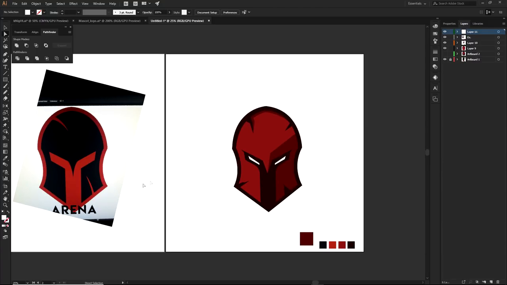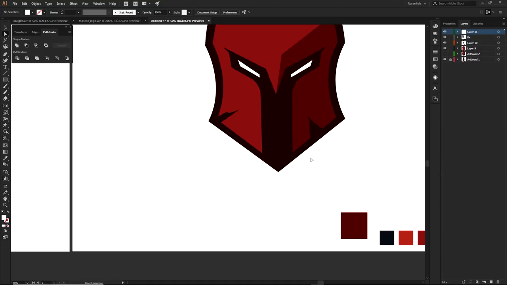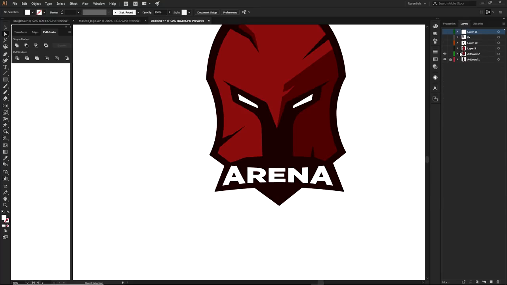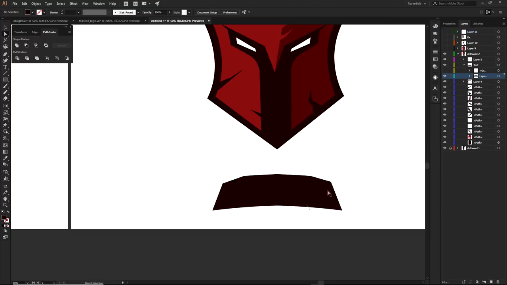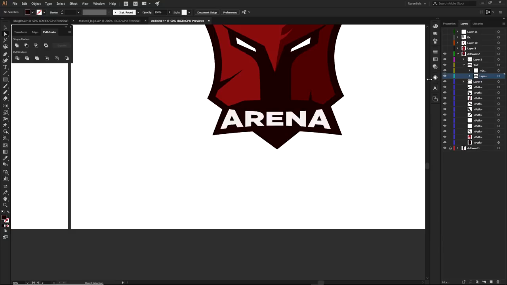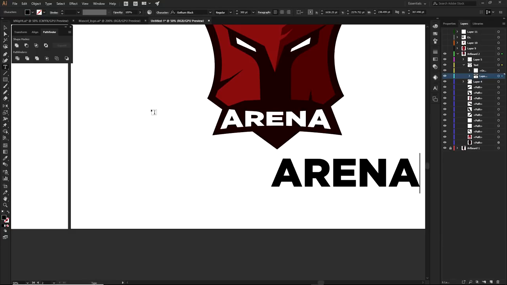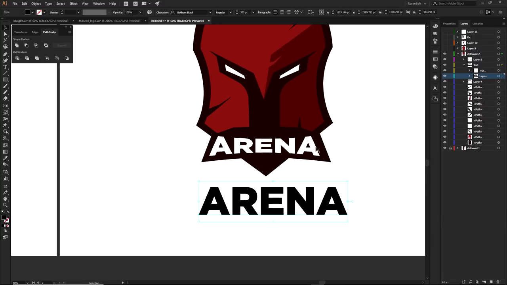The way to actually do this correctly is to use your line work and find a shield color to go with. So let me show you what this is, this is the actual little text part here, right? I have the actual text in there, and I have this little shape right here that's going to be like the shielding of this text. So what I originally did was, let's do arena, right? Let's type in the name of your organization, or esport, whatever it is.